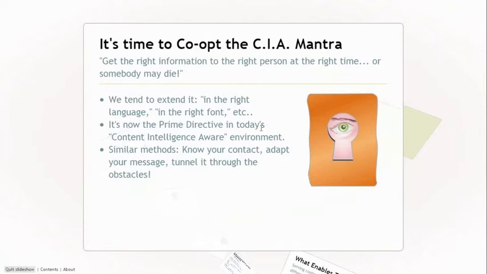It's what can we do with the content that we have to put intelligence into it so that, because of the presence of that intelligent markup in it, it can be delivered to the right person at the right time. And it turns out that, just like the CIA of spy fame, there are similar methodologies here. You have to know your contact, you have to adapt your message, and sometimes you have to channel it through obstacles and get it past places that are very difficult to ordinarily get it.